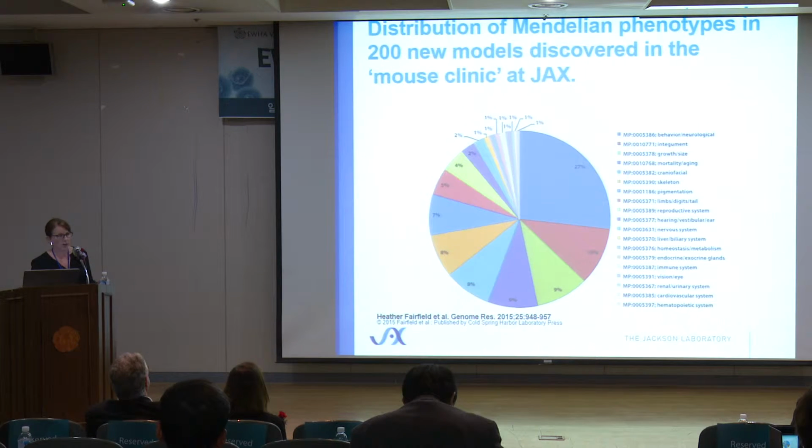About half of them are heritable, and when they are, then we become very interested in identifying the genes that are responsible. So what you see here, the largest percentage of the phenotypes that we see are behavioral and neurological, because as you can imagine, those are very easy to see. Then we have the integument phenotypes that affect skin and hair, craniofacial, skeletal phenotypes, etc. And then the smaller proportion of phenotypes you see up here are those that take a little bit more work to identify. So up here we have, for example, the reproductive phenotypes, vision, eye phenotypes, metabolic phenotypes.